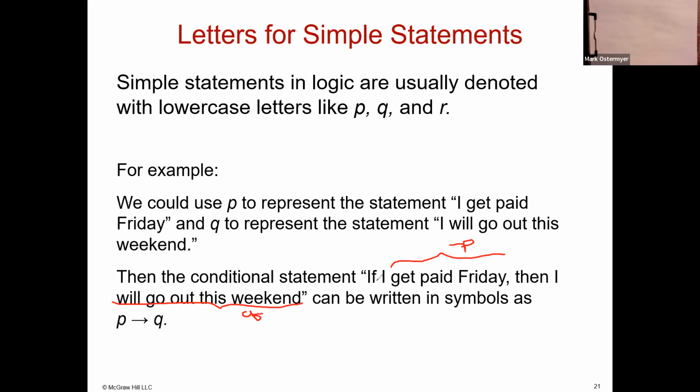So ladies and gentlemen, how symbolically could I represent this conditional statement in words? Well, you would just say if P, then Q. That's how you interpret what you're looking at here. You read this as if P, then Q. If I get paid on Friday, then I will go out this weekend. Does that make sense? This is a compact way of representing this conditional, which is in words.